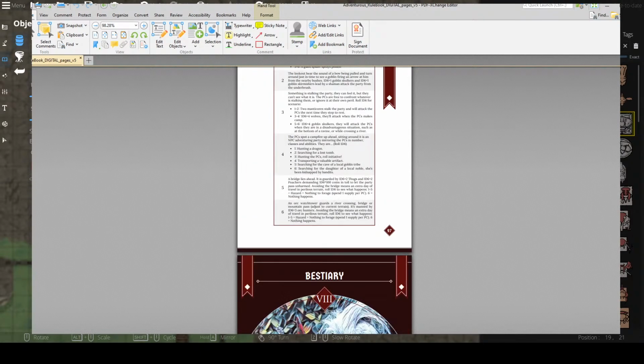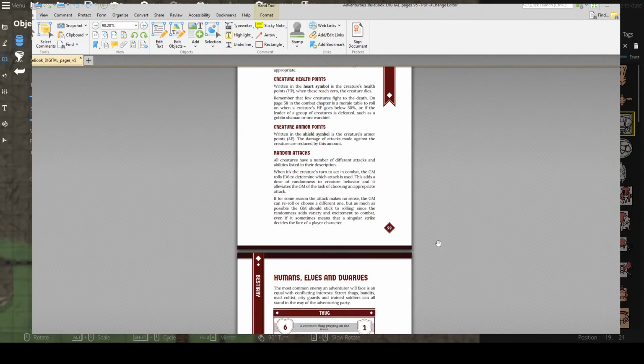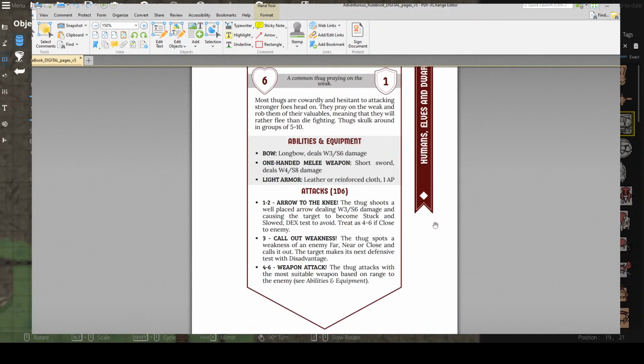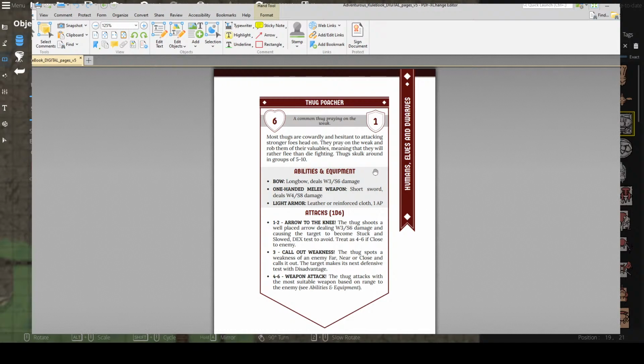Really? I thought there was like multiple guys on one page. Alright, well, whatever. So, you have your bad guys, and I will be honest, I forget how the armor works. I think that just reduces the damage, but when you're the GM running the bad guys here, you roll, everything's d6s. So you just roll 1d6, and then that has the attacks weighted. Like, there's only a 1 out of 6 chance for this ability to happen if you roll the 3. Whereas if you have 1 or 2, you get arrow to the knee, which is totally not a Skyrim reference. And then 4 and 6.